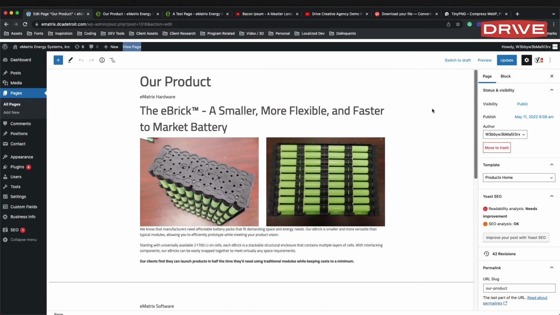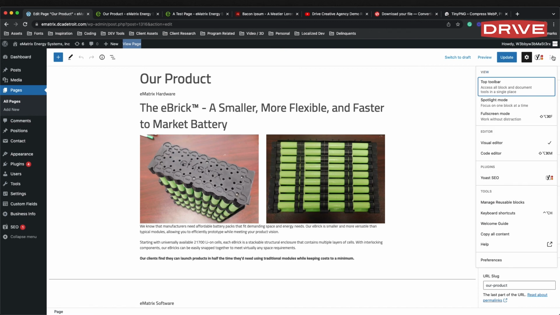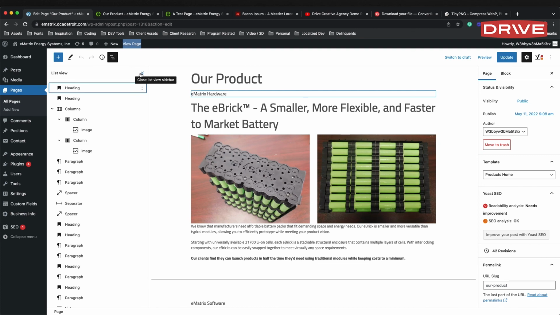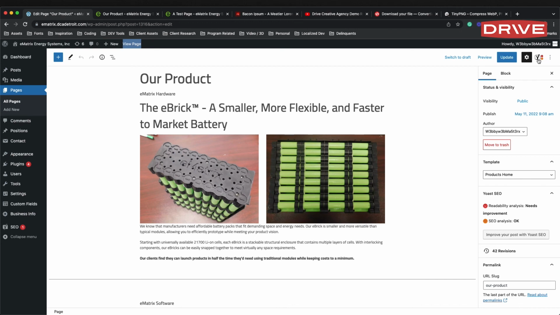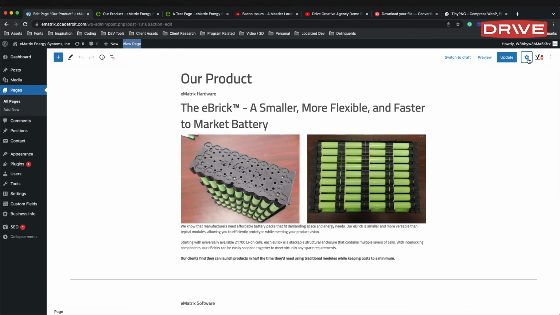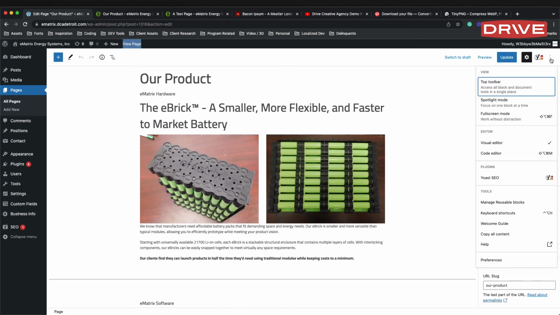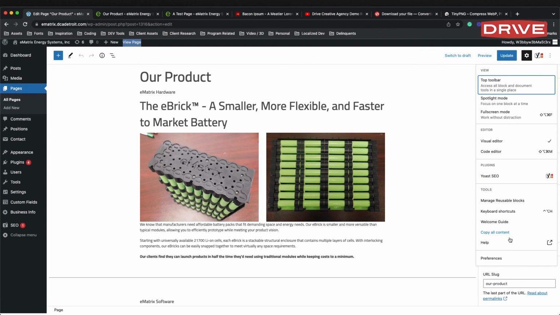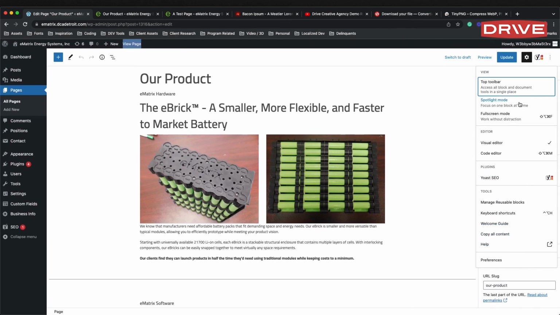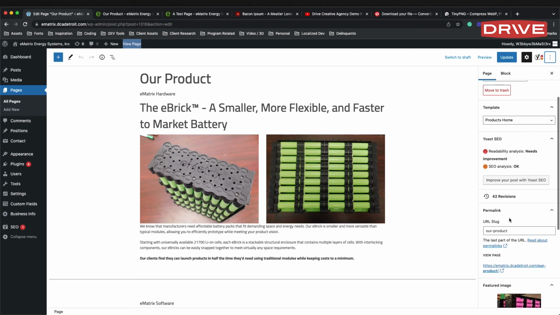You can go up. Let's see, where is it now? Is it under here? I start selling you on this, and then I forgot where. I gotta find that in Gutenberg. It's gonna be around here somewhere. Everything's a little bit different too. Page revisions. This is what I was looking for. Sorry. It's in a different spot, outside of the Gutenberg layout version of WordPress.